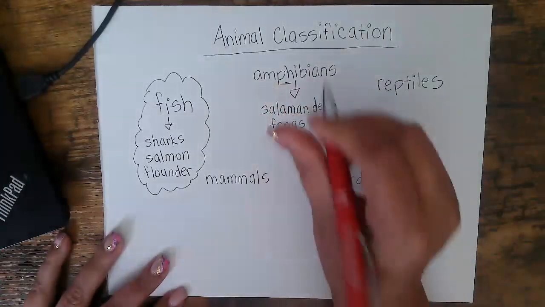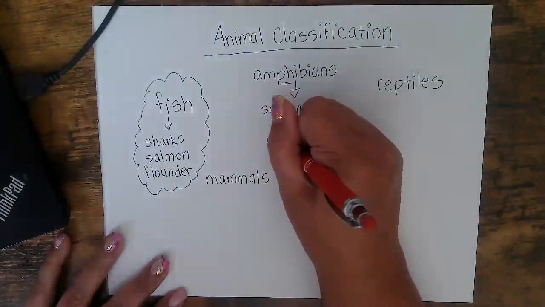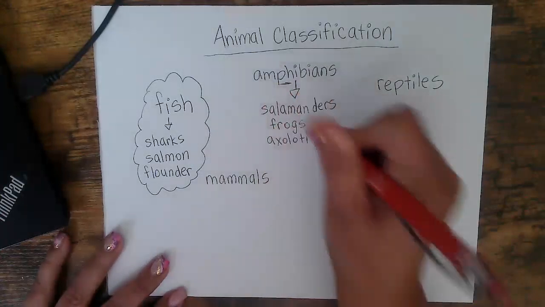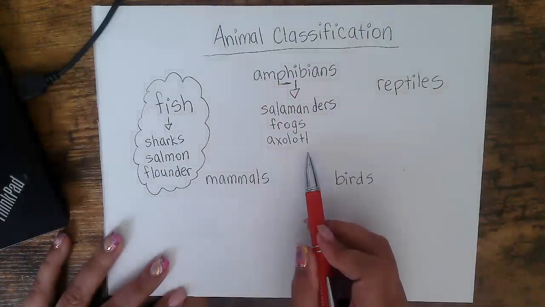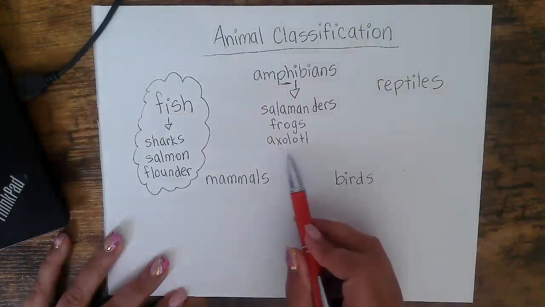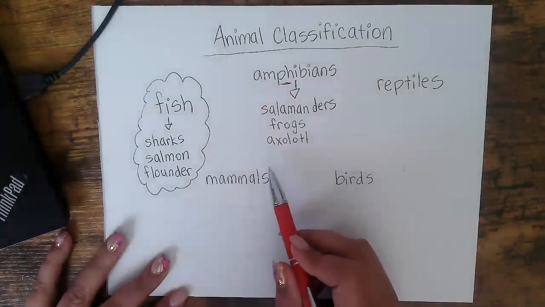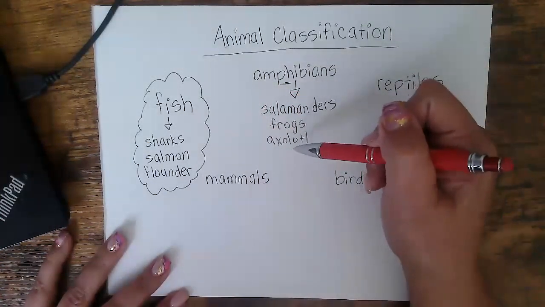Excellent. And I think that this last one I'm going to put is famous. I want to say, is it Pokemon or one of the games? Let's see. Axolotl, or Oxalot. I remember last year I talked about this and the kids got so excited because it's part of a game, but I don't remember which game because I'm getting older and I'm not remembering everything. Axolotl, right? So these are 3 types of amphibians.